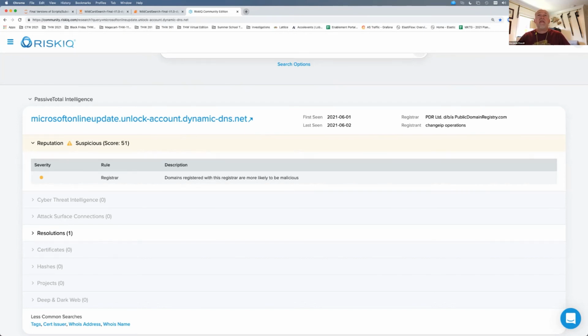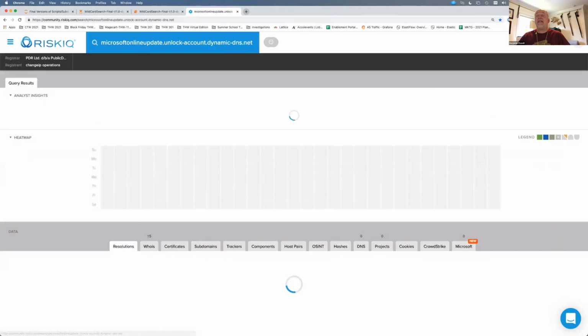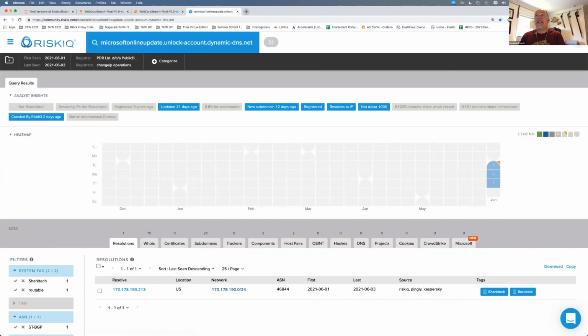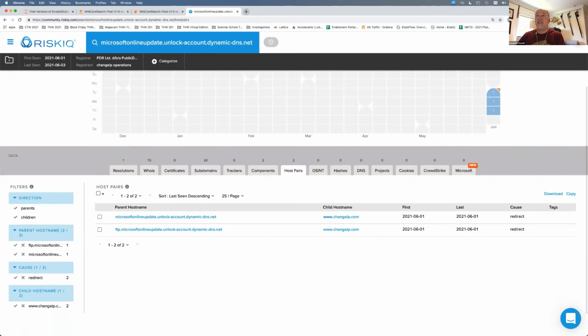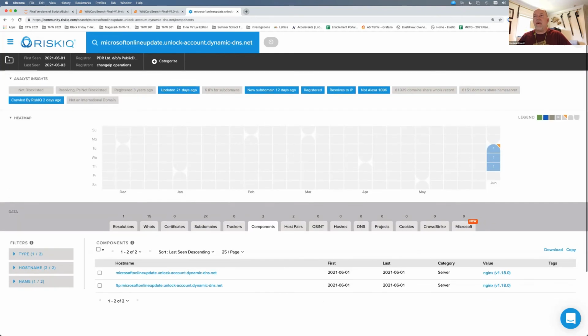If we take a look at it online, we can see it's only been up for 3 days. There are some host pairs associated with it, changeip.com. So somehow it's working with this one, where they're probably flipping that IP address all the time. There are 2 components, because why put things on that you don't need to? And we have those 2.